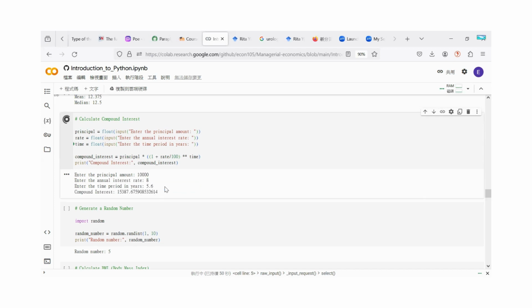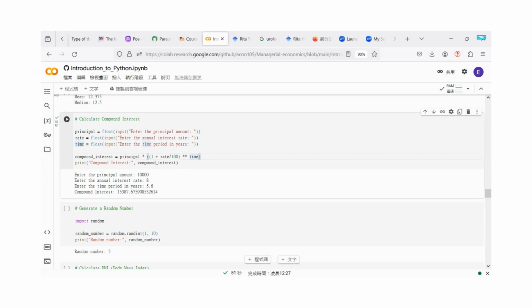And then we have the answer here. So why can we obtain this answer? Because actually the equation is here: compound interest is equal to principal star bracket 1 plus rate divided by 100, and then double star. So double star is actually to the power of time, for example, 2 years or 3 years. Okay, so we print compound interest so that we will know what the compound interest is here.